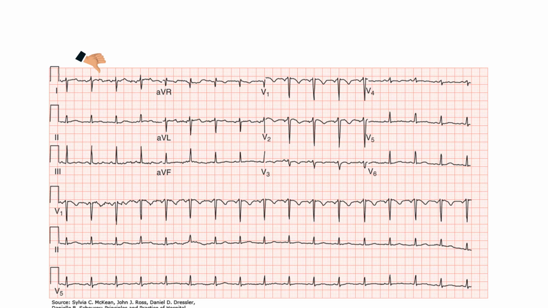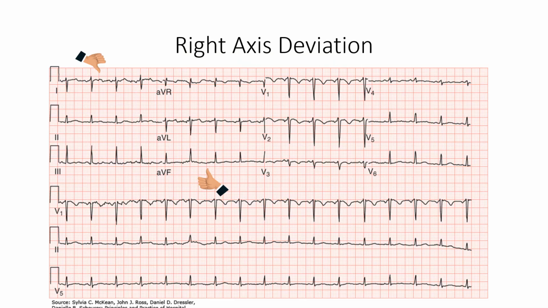Let's look at this 12-lead EKG for axis. In lead 1, we can see that it's overall net negatively deflected, and so we've got a left thumb down. And in AVF, we can see that overall the QRS complex is positively deflected, so we have a right thumb up. And in that case, we're pretty well done with this one. This one is going to be right axis deviation.